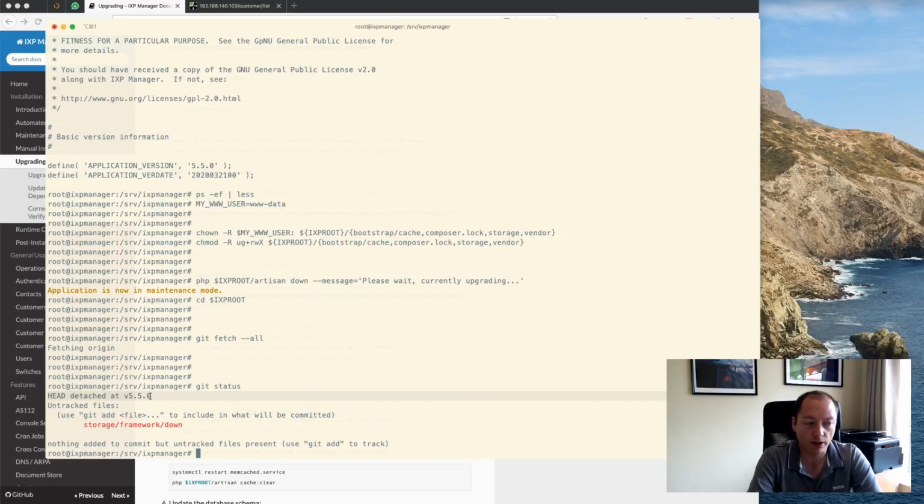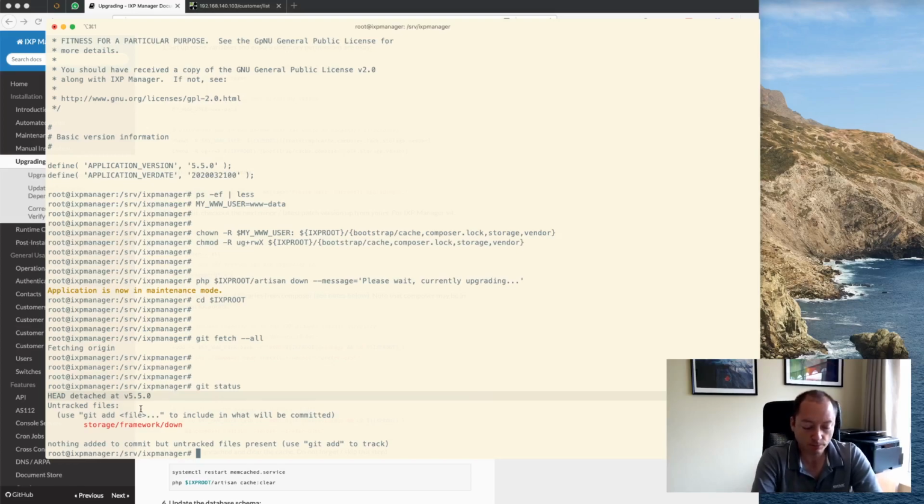You may also find if you run this after doing the installation, the automated or manual installation, that you might be in a v5 release branch. That's absolutely fine as well. So in this case here, I've just set this up so that it looks like a standard upgrade process for most people, and what it will look like again after you do it for the first time.